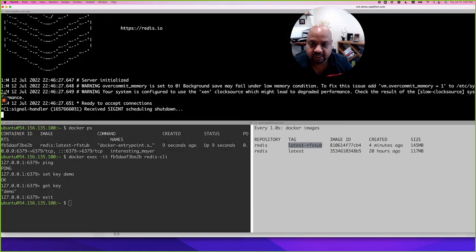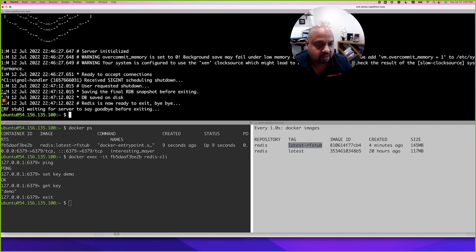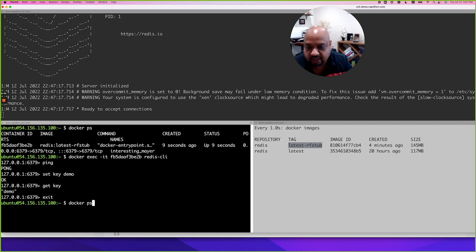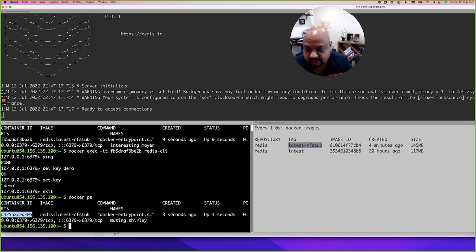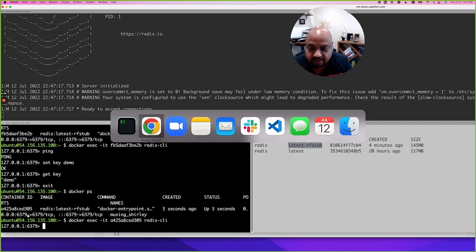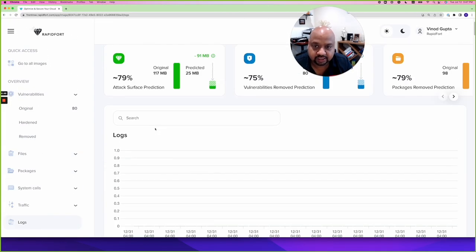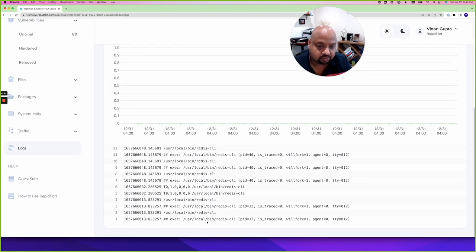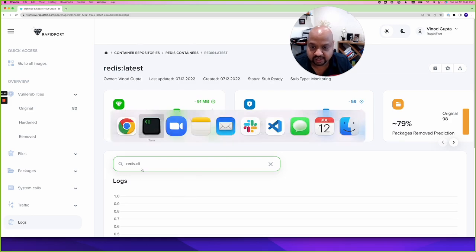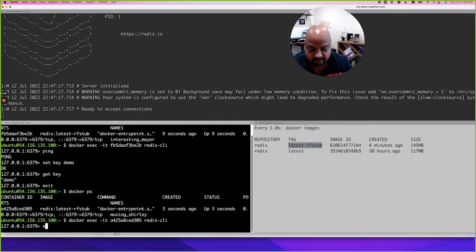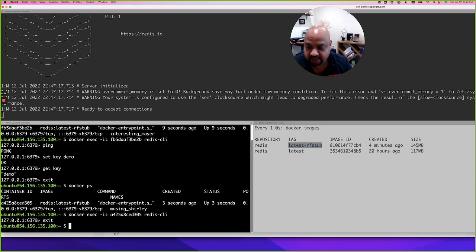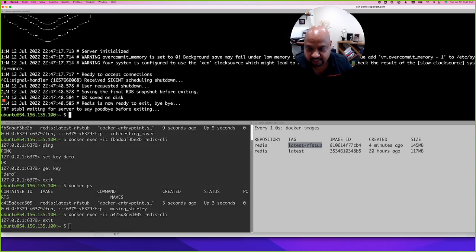Now I'm going to stop the container. Another functionality I want you to see in the system: I'm going to run the same command again. If you go into the UI, into the log section, you'll be able to see the dynamic logs flowing from our system. So you'll see how many times Redis CLI is executed at runtime. Coming back to the Docker container, we already have a stub ready now because we executed the RF stub.